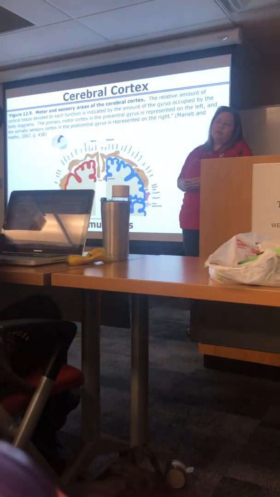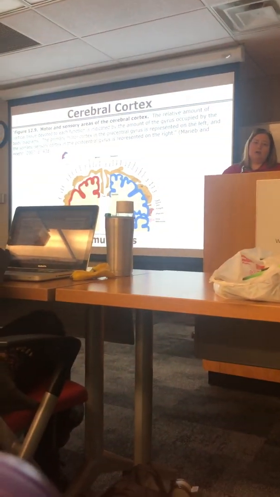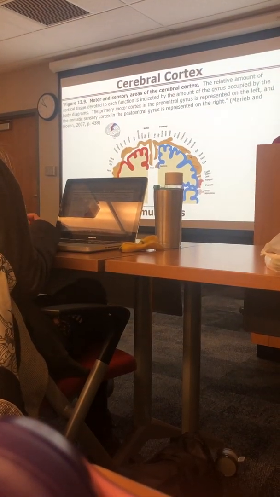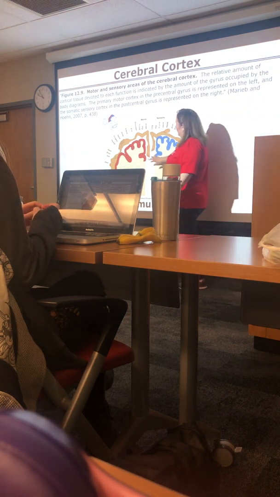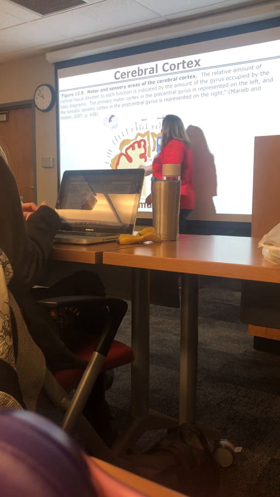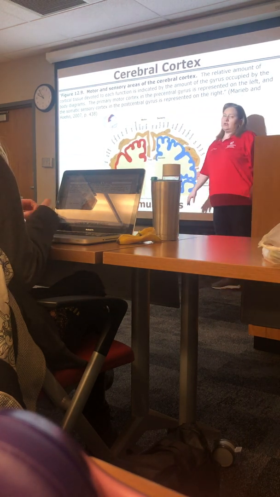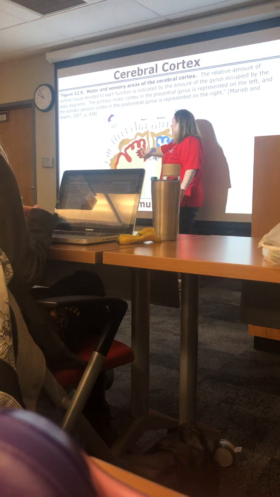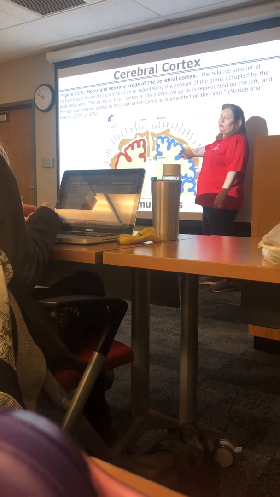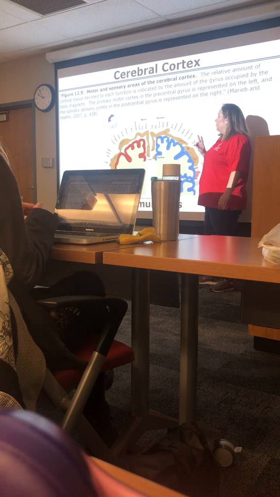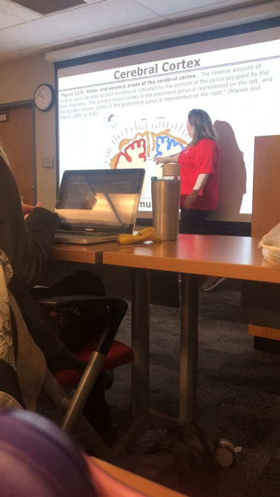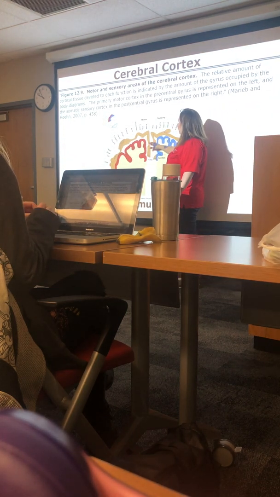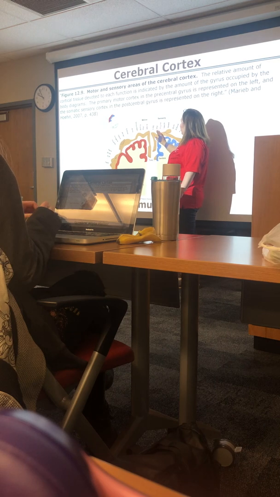Could you just restate what you said again about the changeover from sensation to motor that occurs? Okay, so when you look at the blood supply to the cortical area for the motor area and the sensory area along the cortex, so what is going to control skeletal muscle around the body and what's going to allow you to perceive sensation, there are two arteries that are going to serve those areas. Anterior cerebral is going to get the paracentral lobule and everything a little bit over the top here to about the hip and trunk area.